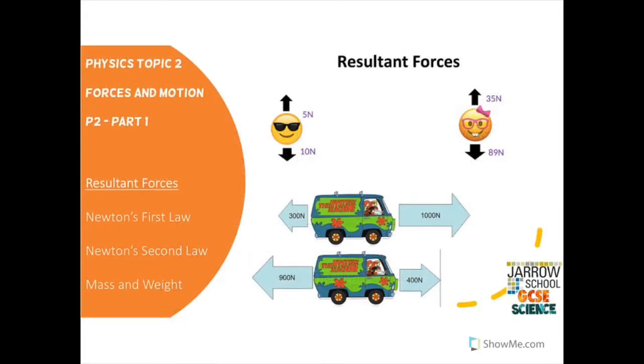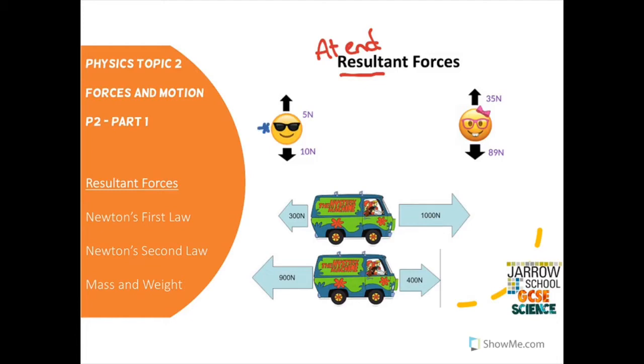So this is physics, so there's obviously going to be some maths involved, and you have to be able to calculate resultant forces. So a result is something that you're left with at the end. So a sports result is what you're left with at full time. Resultant forces are what you're left with at the end when you add two different forces together that are going in the opposite direction. So I'm going to show you how to do one.